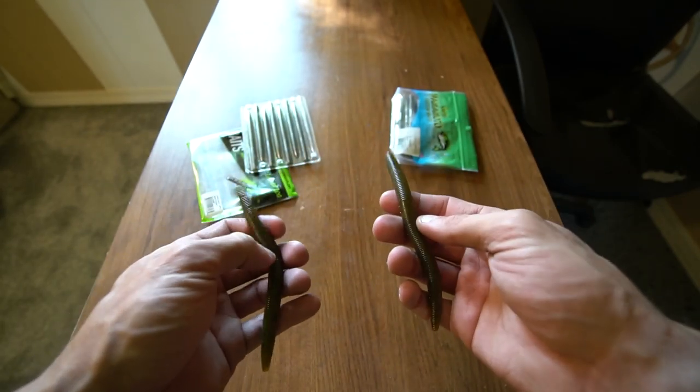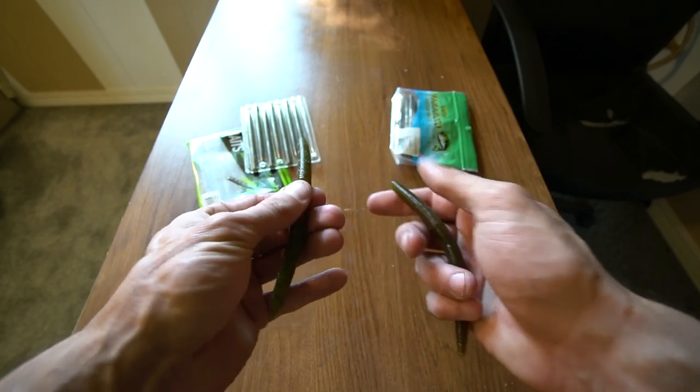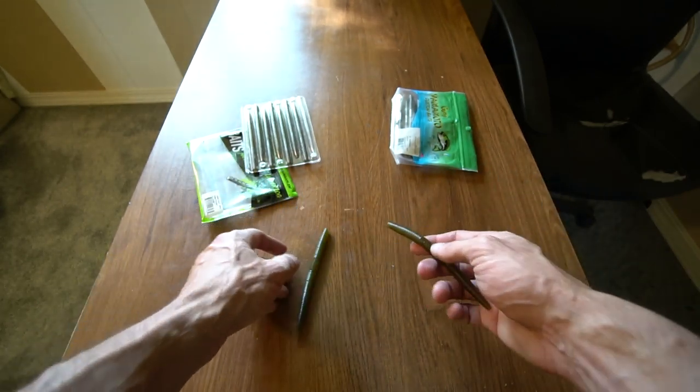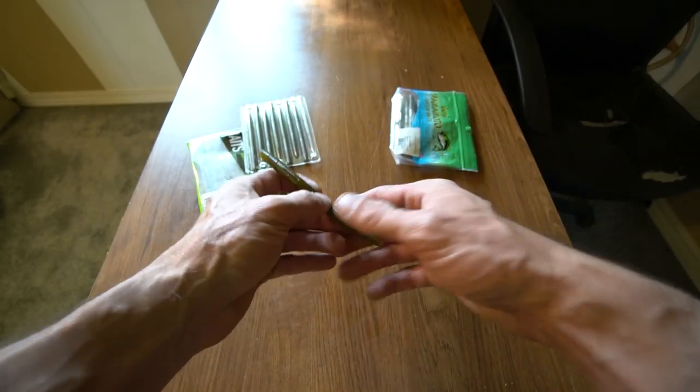Well, I know that the Senko is not very durable, but it's a fish-catching machine. I don't know about the Lunker Log. Salt. And, you know, the cool thing about the Senko, especially fishing it weightless, is that shimmy on the way down.